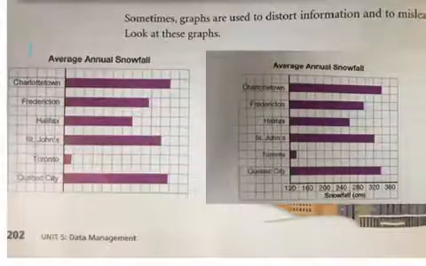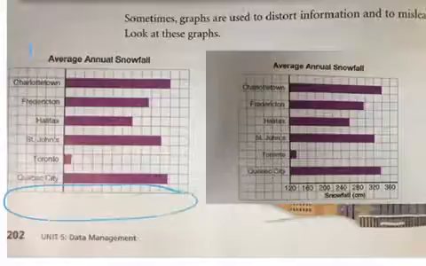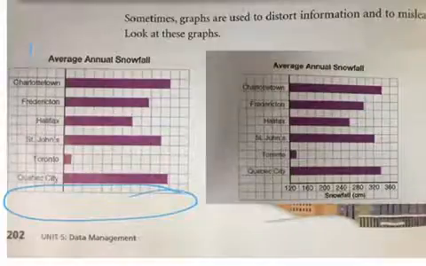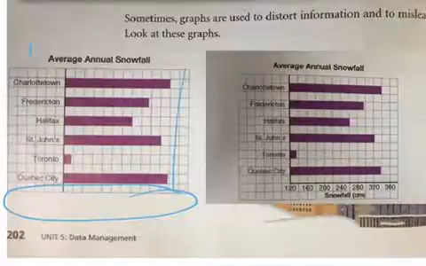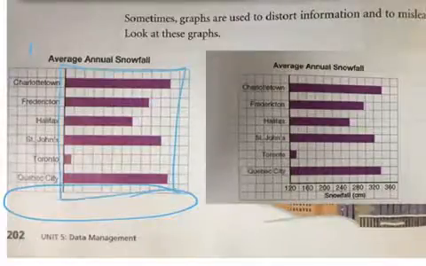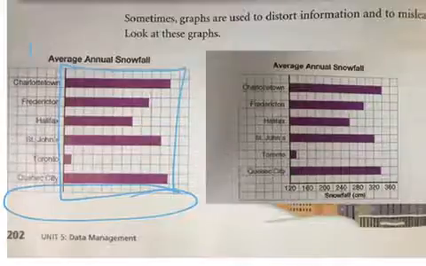The first graph, graph number 1 over here, because it does not have a scale along the bottom or any point of reference, is very misleading. It makes it look like Quebec City gets almost 10 or 11 times more snow than Toronto does. So if you were just presented with this graph and you looked at it, you would actually think that compared to any of the other towns on here, Toronto gets very little snow, like an almost non-mentionable amount.